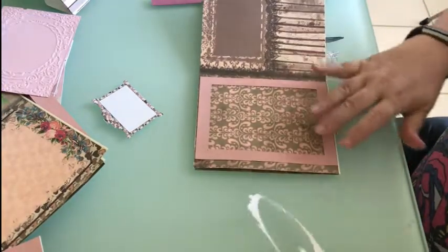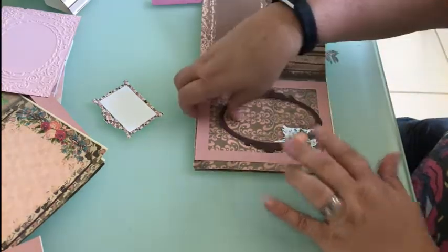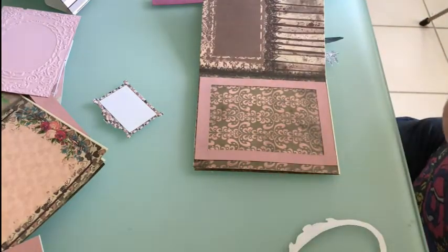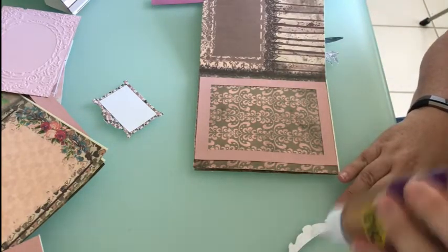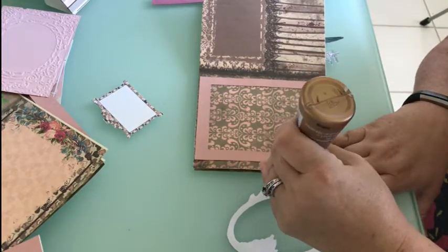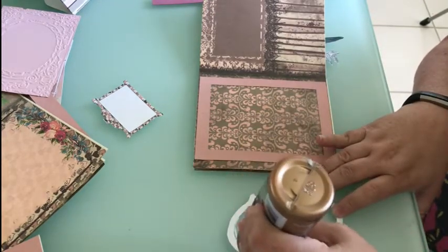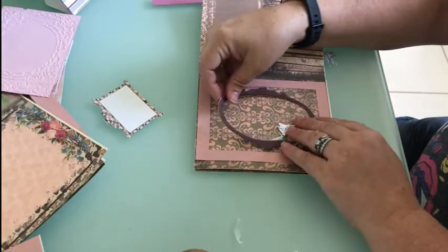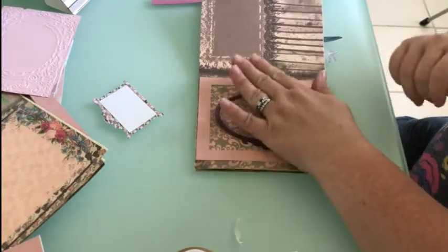Okay, I think that's dry. So let's put this frame on the inside. I'm going to leave the top half open because I'm not sure yet what I'm doing with that. So here is our shake, shake, shake glue. So I've glued only the bottom, and I'll come back later and do something with that.